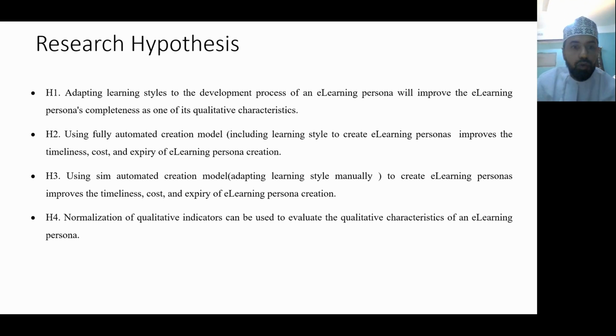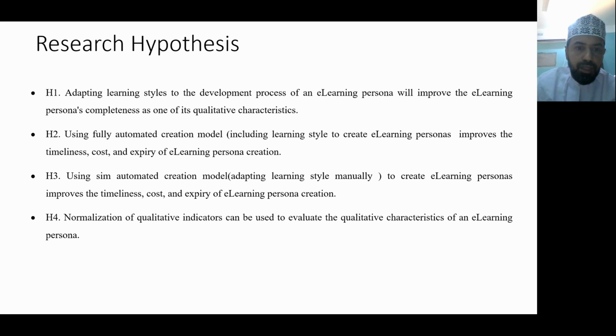The second one: using a fully automatic creation model, including learning style, to create learning persona improves the timeliness, cost, and expiry of learning persona creation. By expiry, I mean that a persona made by survey or interview usually expires after a while and is not updatable. This is one of the limitations, and doing it again and again costs time and money.